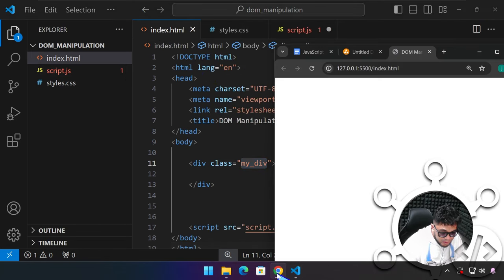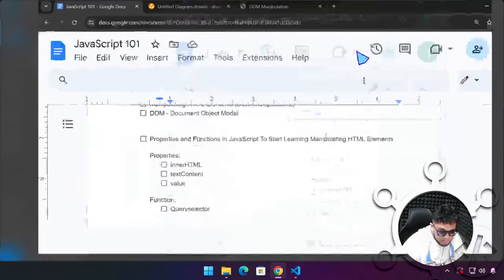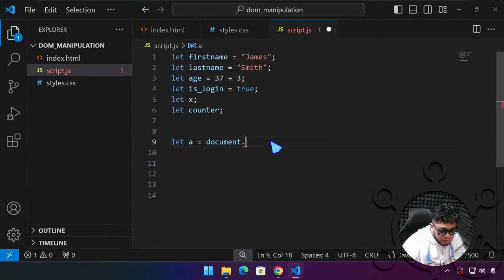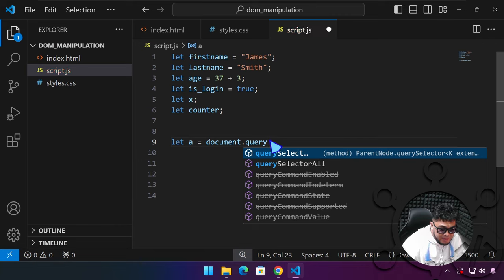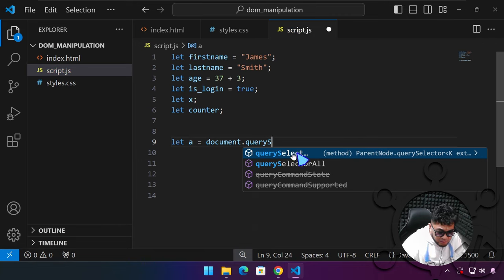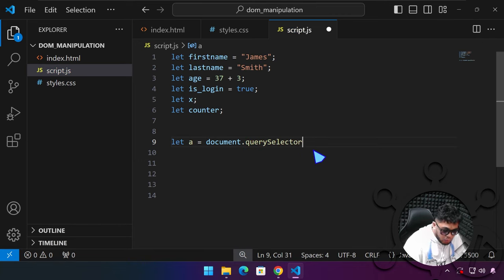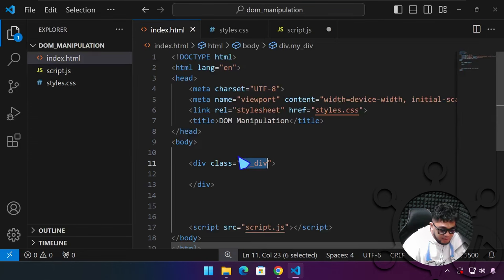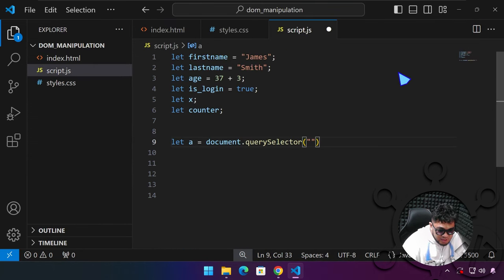So therefore, this is the name of the function, query selector. So we are not going to write. We are going to select. So we're going to type here query selector. In fact, it's already here. I'll just click on that. We are going to be selecting this div. So in CSS, we use period. We also use period in JavaScript. And we are going to copy the name and paste it over here.